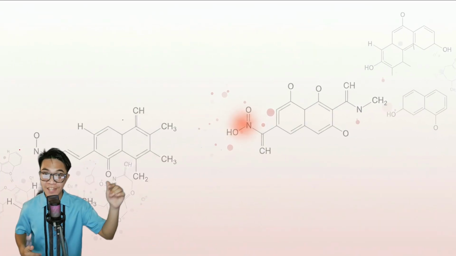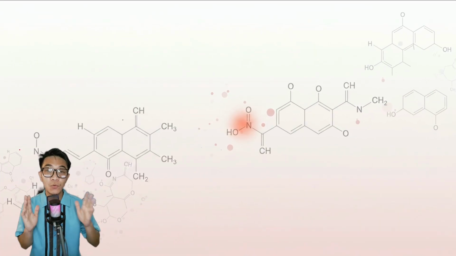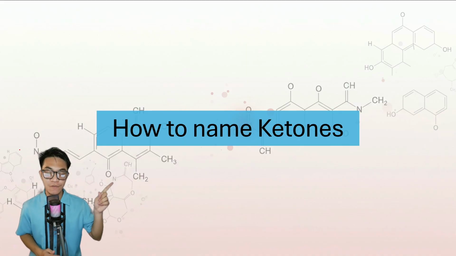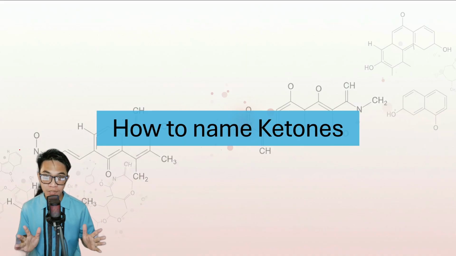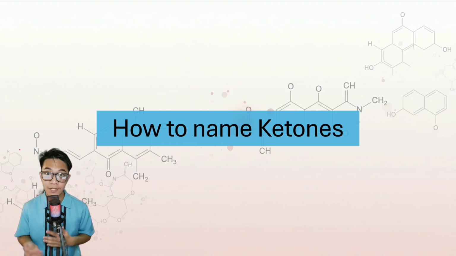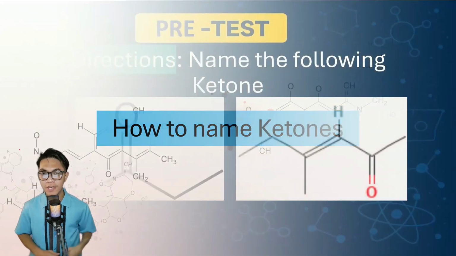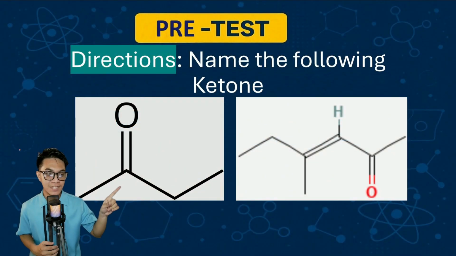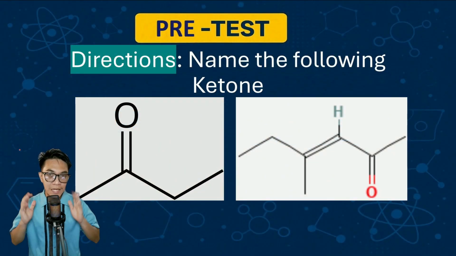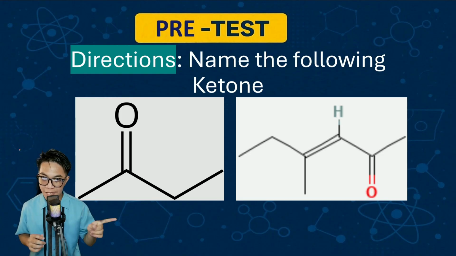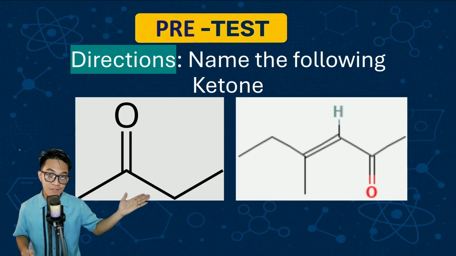Hello students! In this lesson, we will discuss how to name our functional group ketones. We will discuss what a ketone is, its general formula, how it differs from an aldehyde, and how to name our ketones. But first, stay tuned till the end of this lesson as I'll reveal the answer to our pretest. So, based on your prior knowledge, can you guess what is the name of these following ketones?